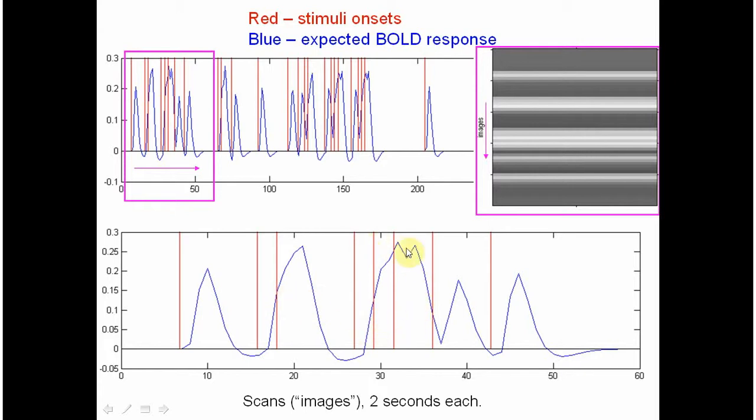Here you see a combination of the responses to three successive presentations. And this is where it is in the design matrix. As you can see, the line is very coarse. This happens because our sampling rate for functional scans is very low. Each scan takes 2 seconds to be recorded.